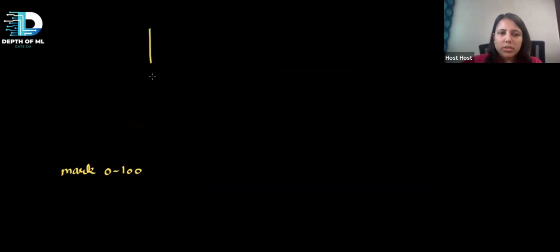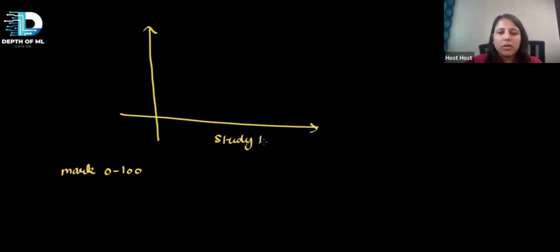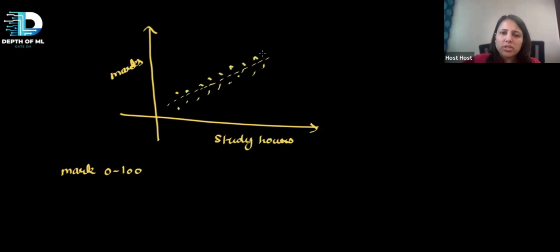Okay, so this is my, say, study hours, and these are marks, right? So they are linearly correlated. Correlation is basically how they are related to each other. So you will see that as you increase your study hours, your marks will increase, right? So this is the distribution that you will usually see with the marks.